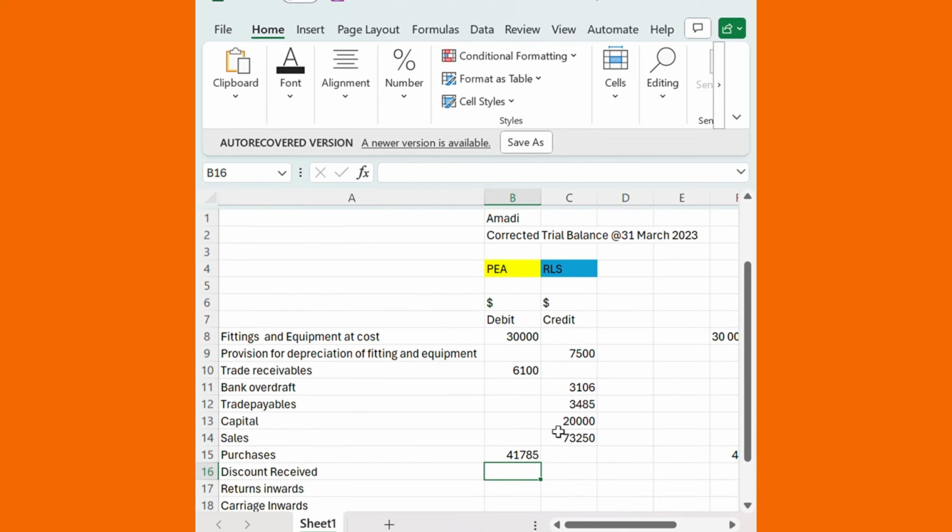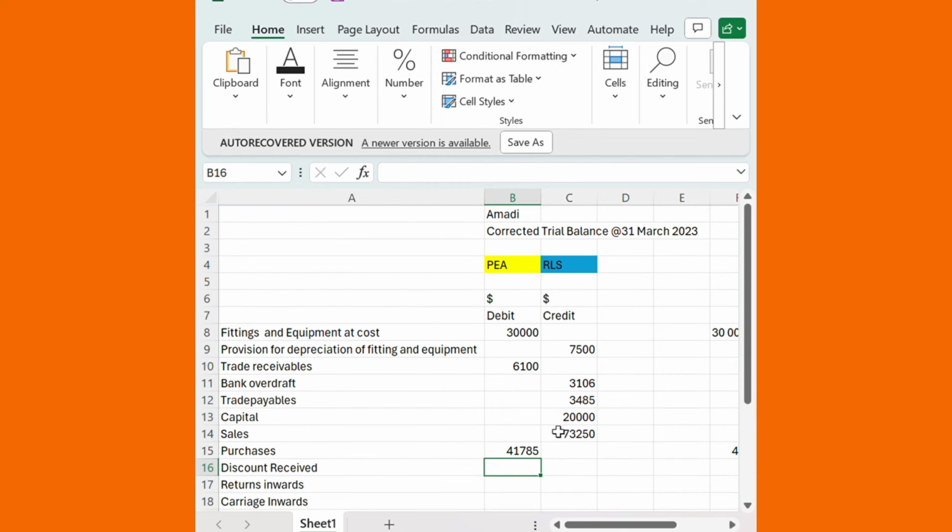What does this then do? For us to explain this, we need to understand that we were going there to purchase something. So it would have been a debit balance when we were purchasing something. However, the amount that we used to purchase has reduced because, instead of us paying $20, we are now going to pay $15 because we paid within the time they wanted us to pay, and hence we got a bit of a discount. And this discount received, because we are getting the discount, is a credit balance because it reduces.